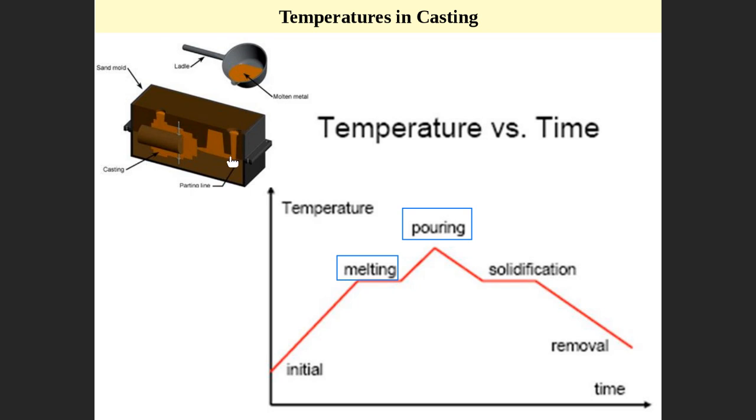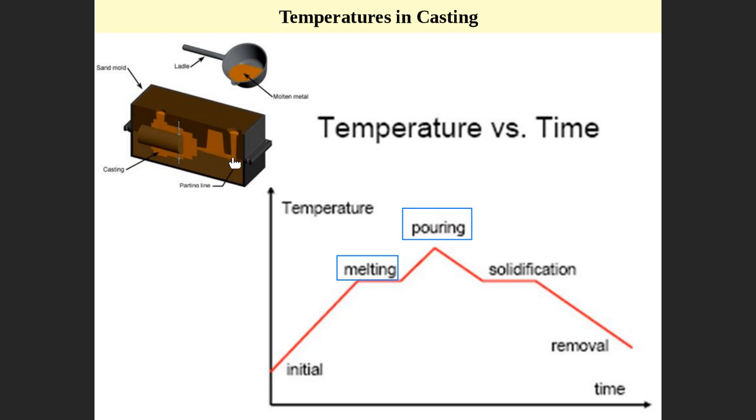Once you put the liquid in, the temperature drops immediately. The temperature of the liquid material drops when you put it in the mold. Why? Because heat transfer will happen. The mold here is cold, not the same temperature. Once you put the liquid inside, the material starts to drop in temperature. So we lose temperature. If you just heat this liquid material up to the melting temperature and pour the liquid metal in the mold, the temperature drops immediately.